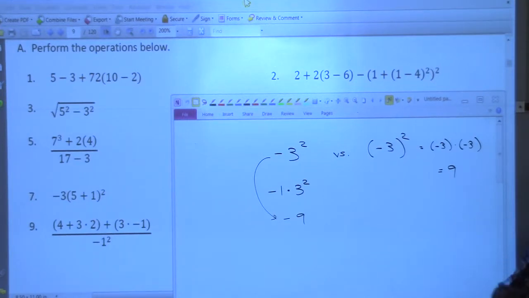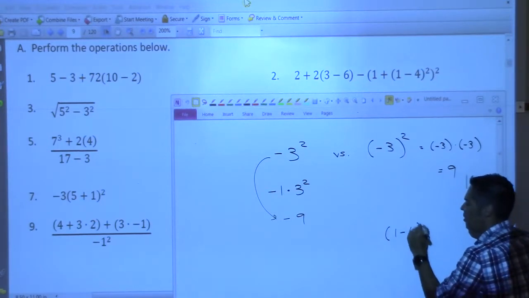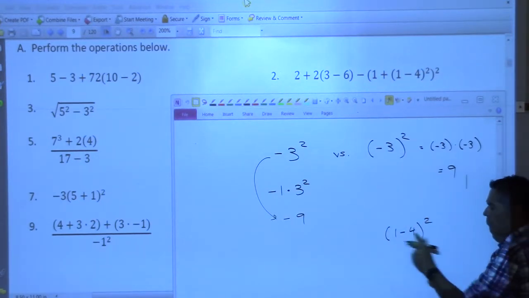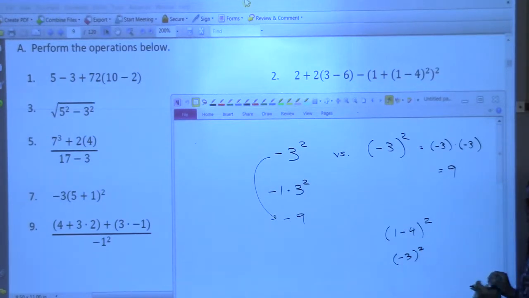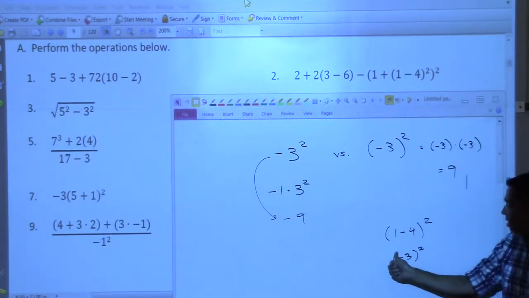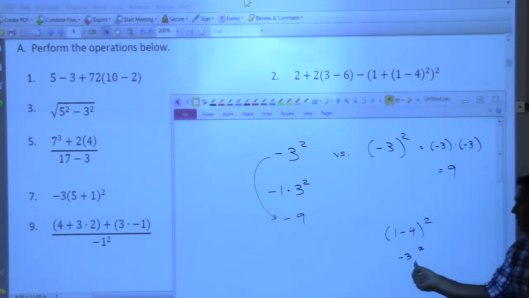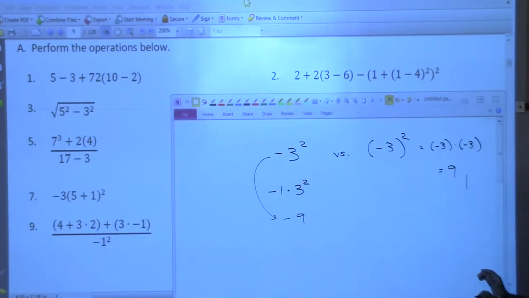So in the previous problem, didn't we have negative 3 in parentheses? Remember we had 1 minus 4 squared? When we did that, we did negative 3, and then it was squared. Did you see I put in parentheses? The parentheses actually needed to be there because I'm squaring the negative 3. If I would have left the parentheses off, then technically that would have been negative 9, not positive 9. So these are those little subtleties in math that can be confusing. Sorry, did I erase that too fast? All right. Okay, let's look at number 3.